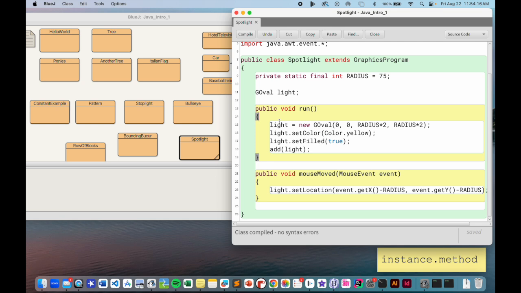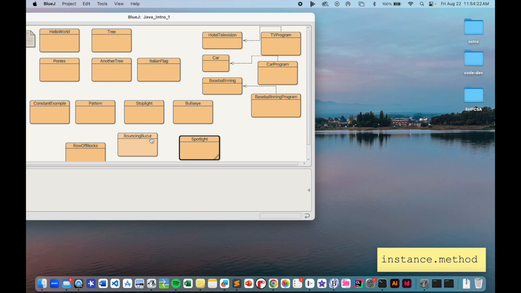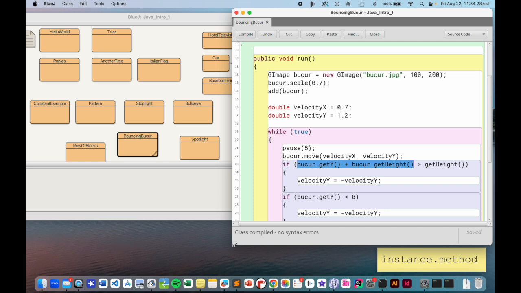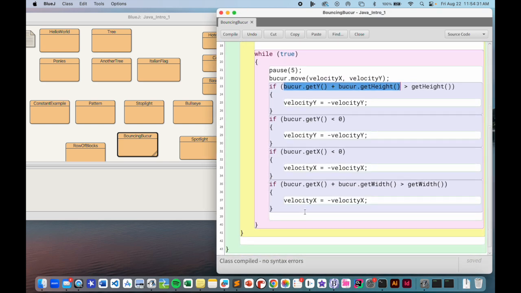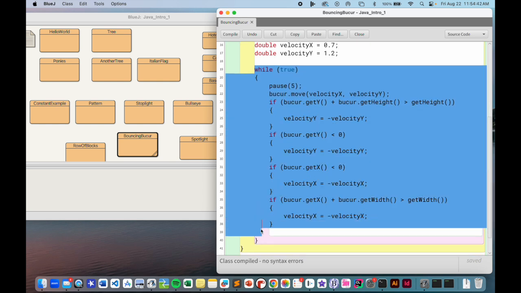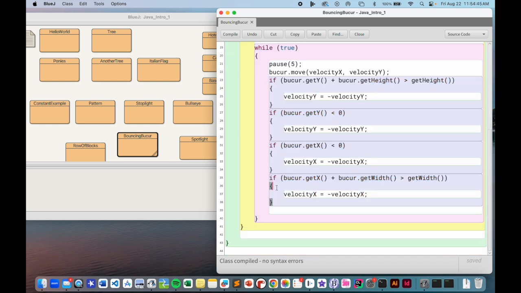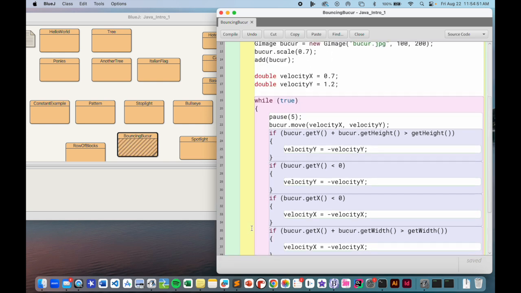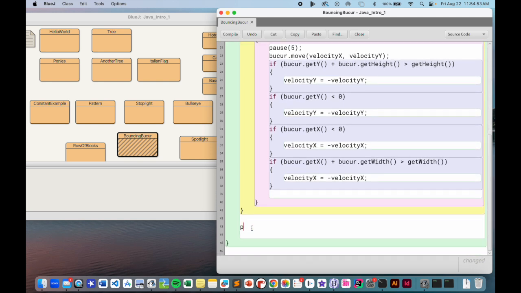Now that we've learned what a global variable is, let's actually quit out of the Spotlight program and let's go really quickly back to the Bouncing Bakir program, or yours might be called something slightly different. It's really common that when we have a program like this where there's some sort of animation, we'll actually break down the program into two separate methods. One that kind of is doing the setup for the program and one that's doing the animation. Often when we do this, we call this the animation loop. So let's go ahead and do that. Remember, decomposition is always something we want to be going for, and this method is definitely getting a little long for a run method. So let's do public void animation loop.